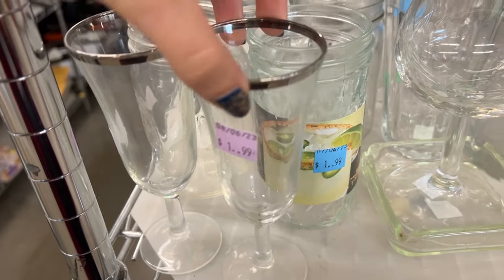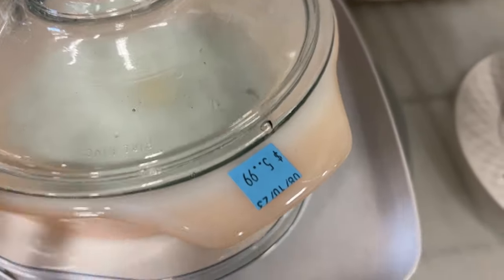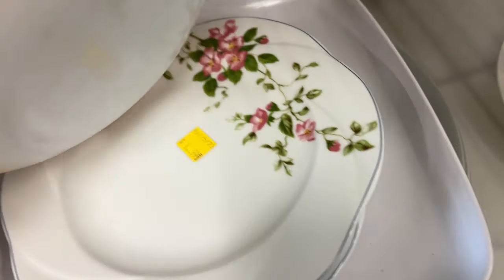These two reminded me of the Dorothy Thorpe glasses. This dish looked like Pyrex to me, but it had a different shiny outside finish. Turns out it's from Fire King.